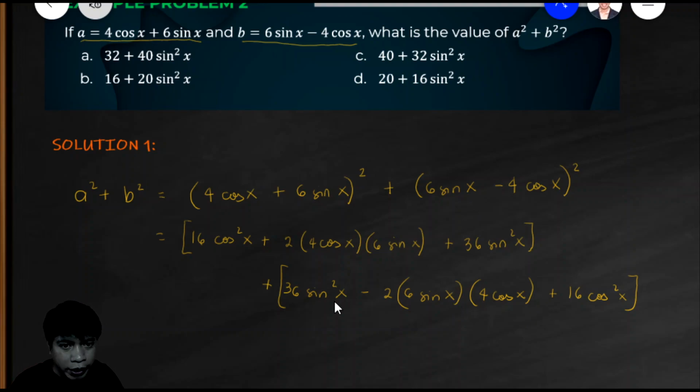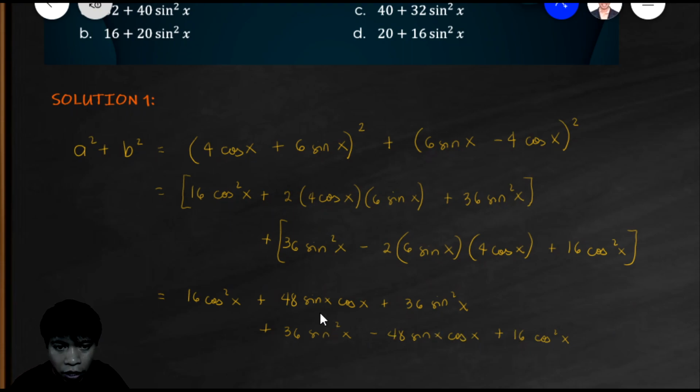Okay, so guys, yung ating square, ito na yung expanded na form nitong B squared. Okay. So ngayon, pwede natin siyang i-simplify guys. Minultiply ko muna yung nandito. Ayun, so magiging 48 sine cosine, tapos ito din, yung mga nasa parentheses. Ayun, so ito na nga yung ating more simplified.